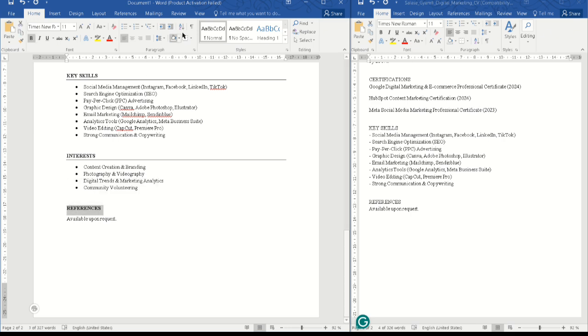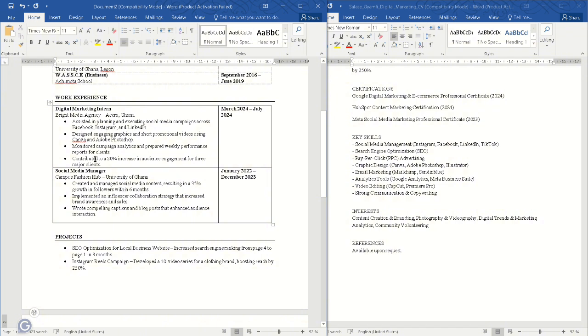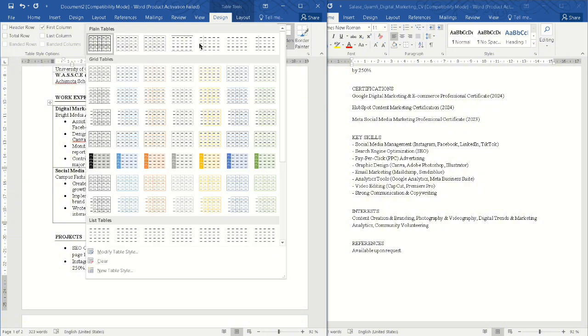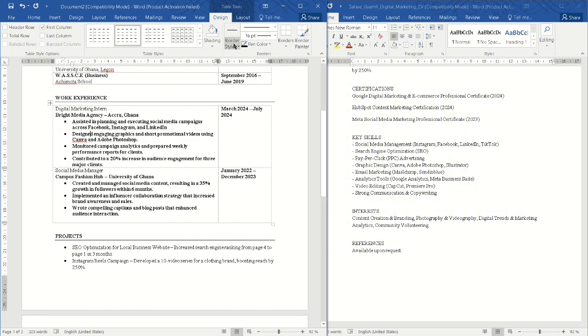Okay, then add the border. We forgot to remove the borderline from this table. So let's remove the borderline from here. Let's go to design. Then you uncheck the header row, total row. Then you click on the arrow here. Then select plain table.